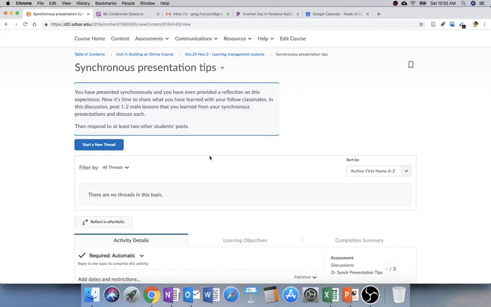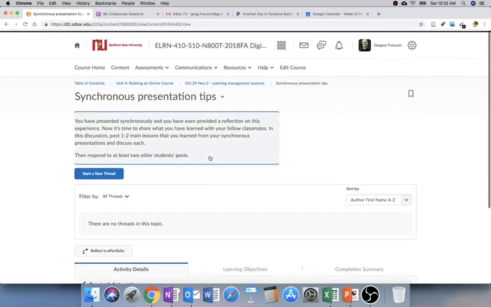So what did you learn from your experience? You probably already wrote about this by this time and submitted the assignment. But what did you learn from this experience, and what was valuable that maybe you can share with other people on the discussion for this week?